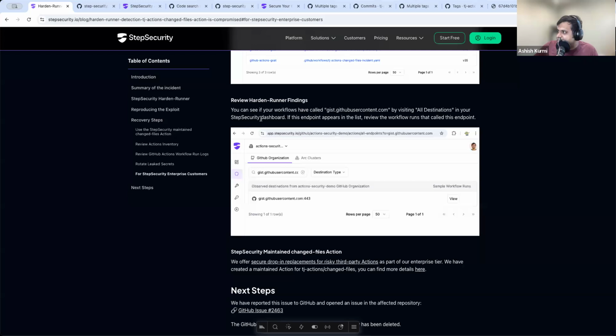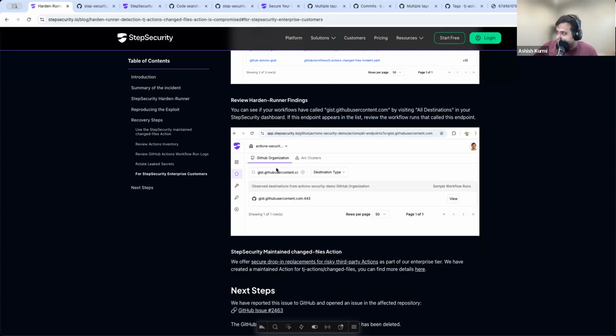And in addition, if you are using Harden Runner, because this is the malicious endpoint that was called during the attack, you can review your Harden Runner findings. In Harden Runner, we provide an organizational view of all the endpoints that are being called from your entire GitHub organization.